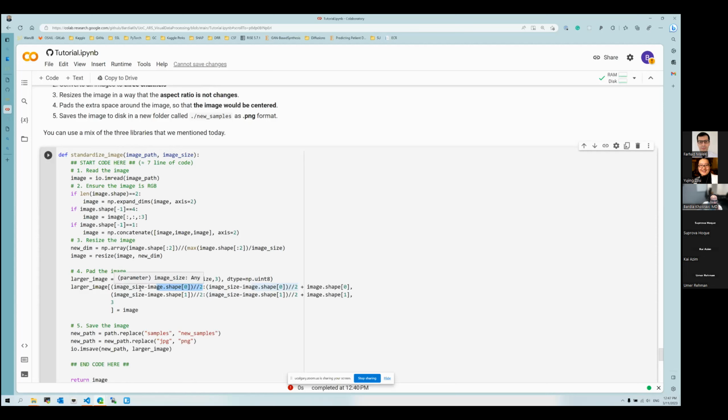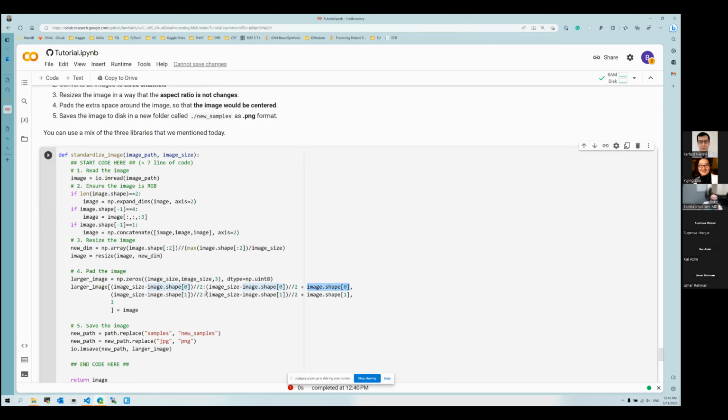This means that half of the difference should be on the left. The other one is to add this and then add the image size to the beginning. So for example, if the image is 250, I will go 250 to the left, and then the rest would be zeros.